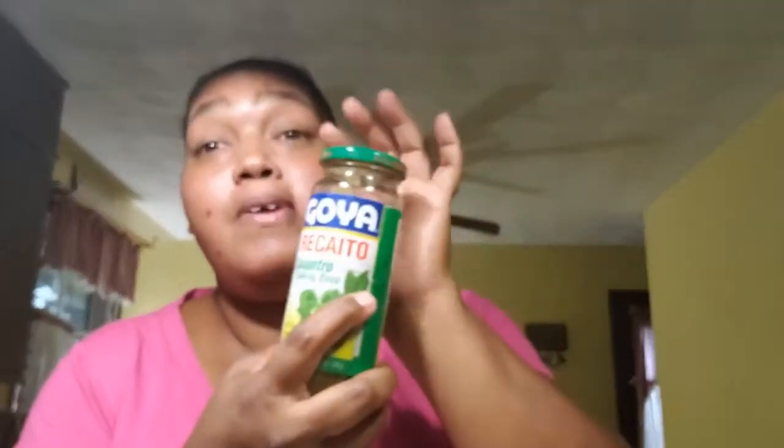You can freeze one, and have one in the refrigerator and use that one to get the one out of the freezer. So the homemade is much better. I'm gonna show you how to make that one day, so you just have your own sofrito for your rice, all your stuff you want to use. But this is sofrito, so you're gonna add some of this, which is called recaito, green sofrito. So let me get a spoon.